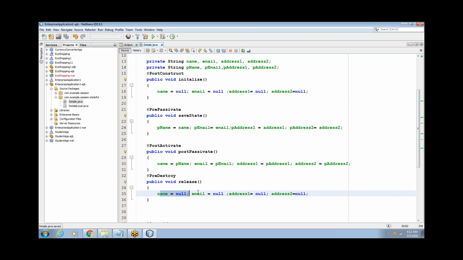And when it is being destroyed, you set all the variables to null. Let us execute this.